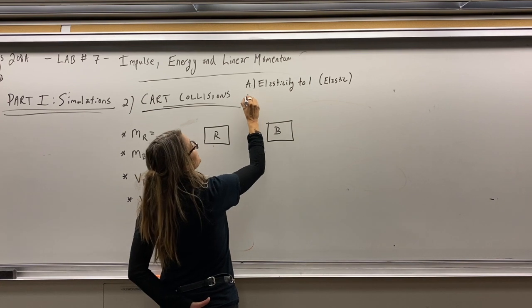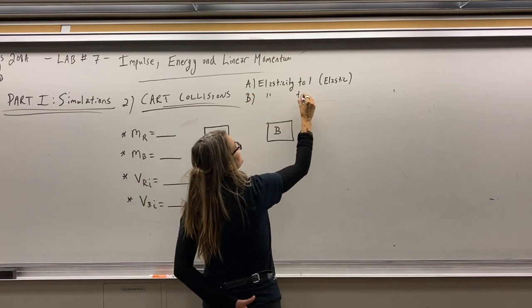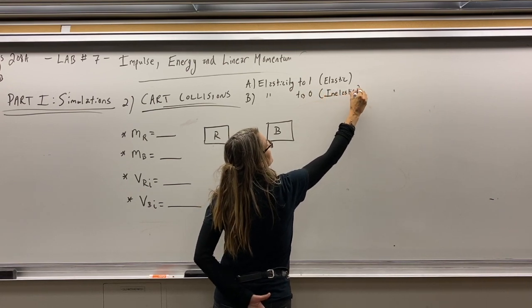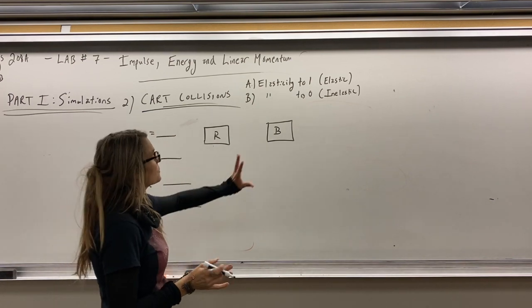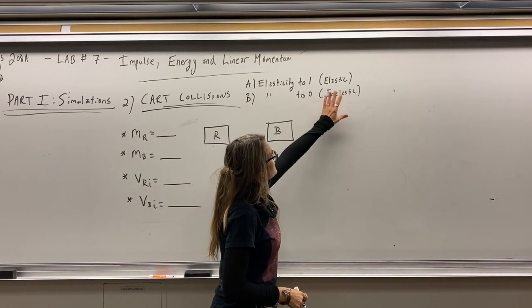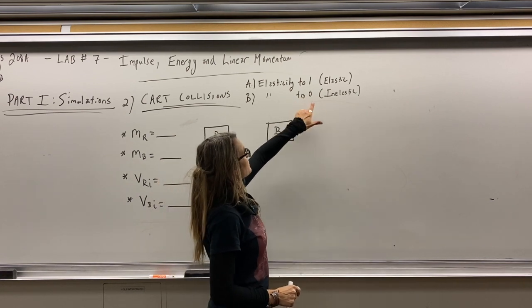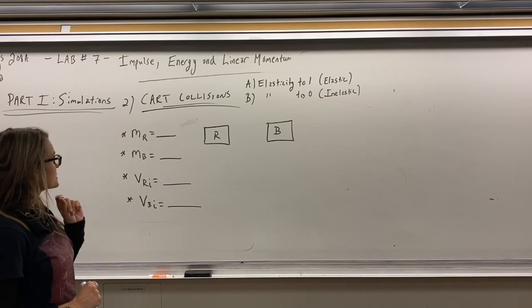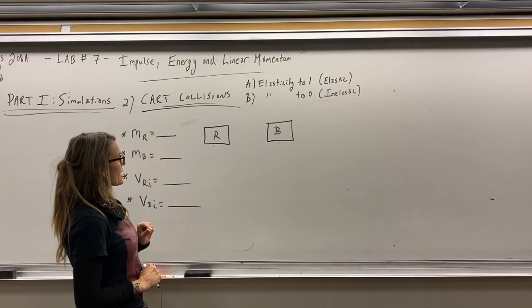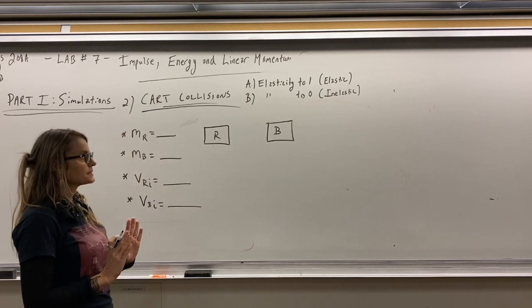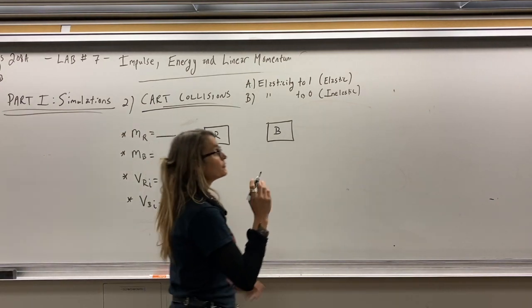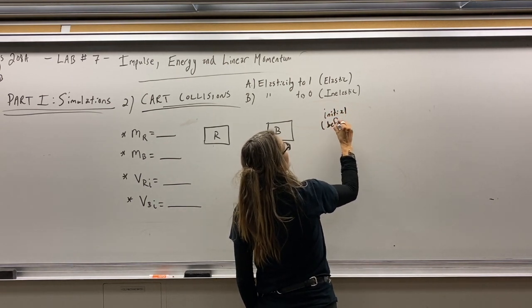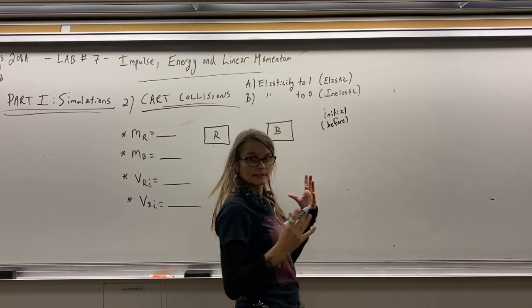Then we're going to set the elasticity to 0, so it becomes inelastic. Okay. So we have different types of these collisions. We could change the numbers around, but we're going to make it purely inelastic, so that they collide and stick together. So to begin with, we start with the same masses, and the important part in these problems is to take a look at what happens before and after. So we call that the initial situation, or before the collision happens, and then we look at the situation after.